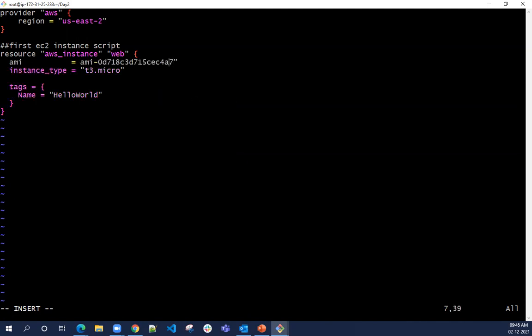Instance is the resource, AMI and instance type are the fields. In technical language, I'm mentioning the OS name, the OS image, and this is the RAM. So we'll see first what happens if we put these two things, and if we change later on, what happens.